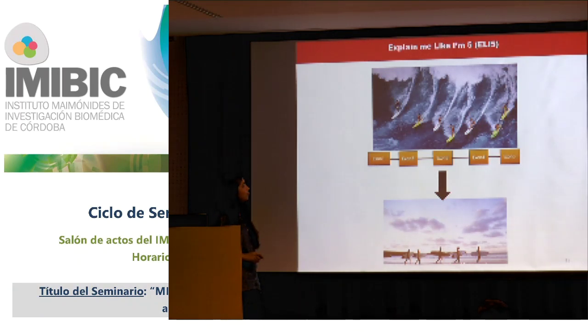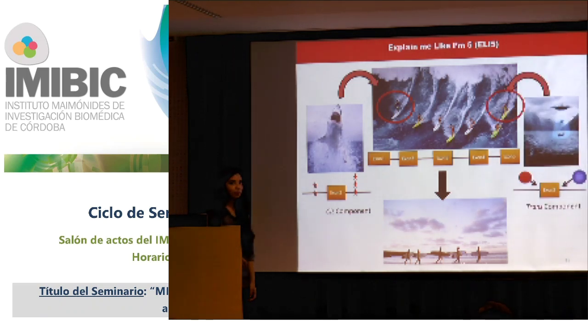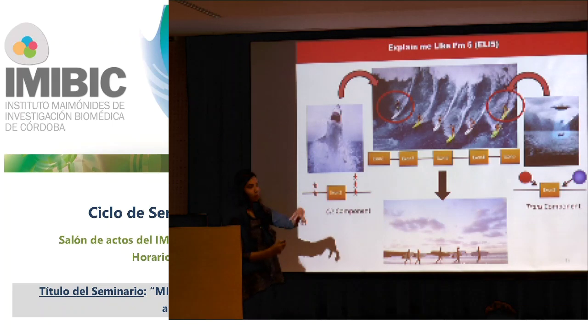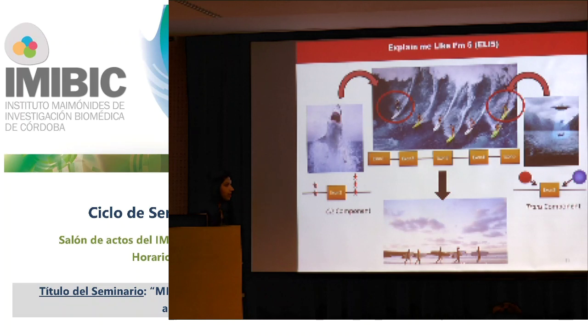Now, what are the components that can harm these surfers? One, there could be something like a shark in the sea that can come and eat them. I will call that the cis component, like mutations present in the sequence that can affect these exons. And second, like an alien abduction, something from the outside comes and binds or takes them out. I will call these the trans component, which is RNA binding proteins coming from the outside. They are not on the sequence, but they are affecting the splicing patterns.